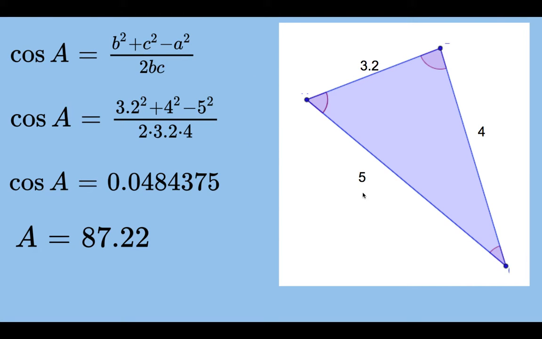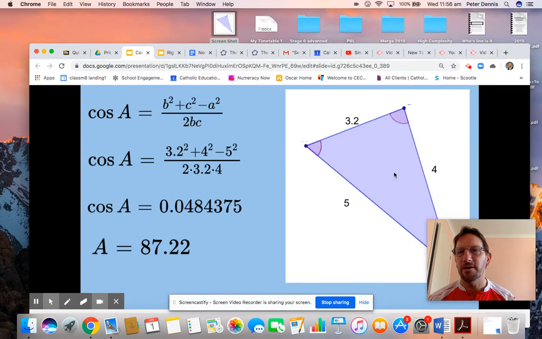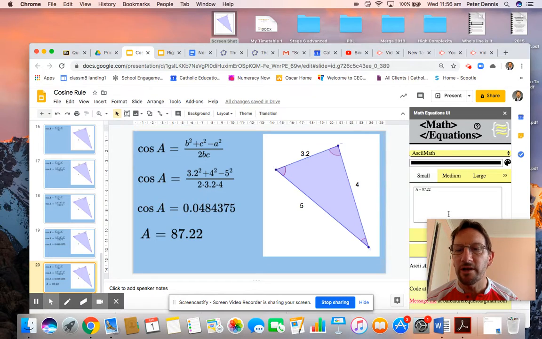But hopefully that has explained how to use the cosine rule with finding sides and finding angles. But yeah, always try the sine rule first. If it doesn't work, then I try the cosine rule. That's an important part of this sort of type of question. Which one do we use? You won't always be told.